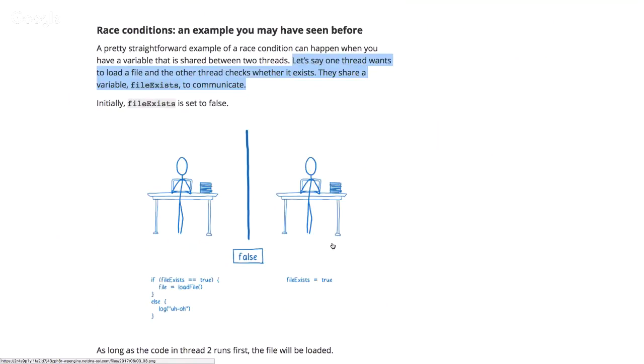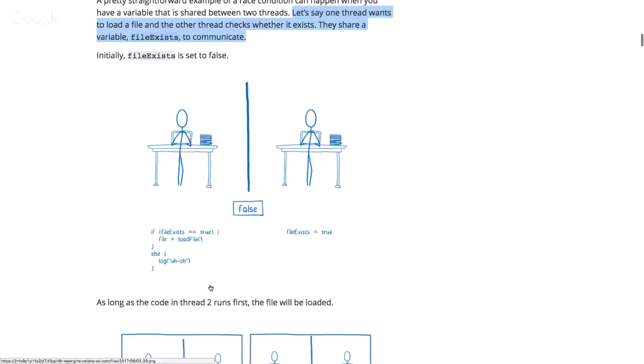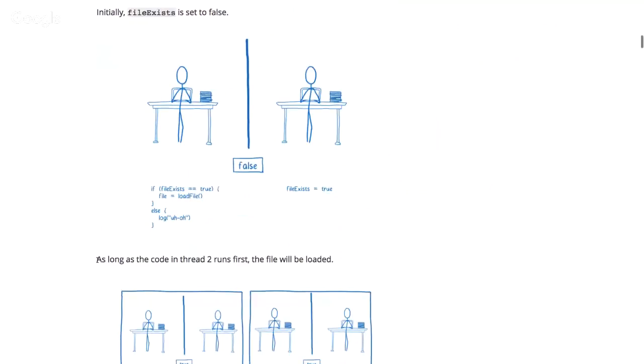So they give an example here. In this example, there is a variable called file exists, which is set to false, and there is one web worker that is trying to set it to true, and the other web worker is trying to check if it is true, and if it is true, it wants to do something. As long as the code in thread 2 runs first, the file will be loaded.